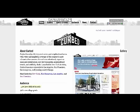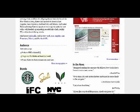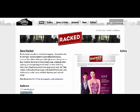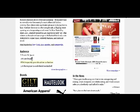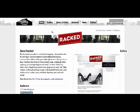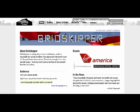This is the Curbed version, and I can easily jump over to the Eater version, and they actually publish who their audience is here. So 50% of their readers have a household income of 100K or more. Then I can come over here to the Racked, the shopping area of Curbed. So there's shopping, travel and leisure, dining, all of that. Look at this, 78% are female. The readers on this blog are consistently 78% female. Pretty interesting how not only do they gain that readership, but they must be considered the aggregator of this data for this specific group.